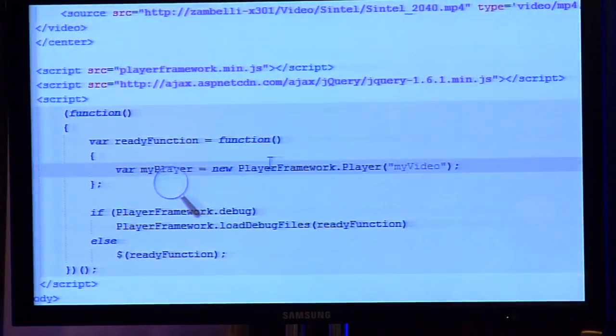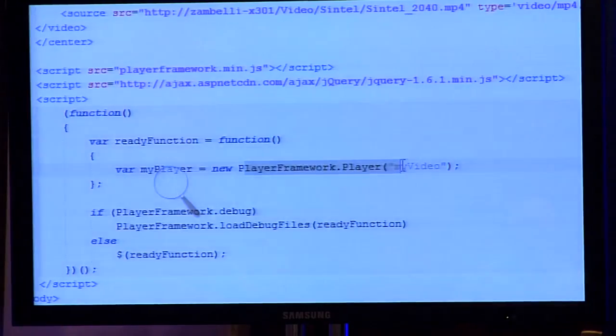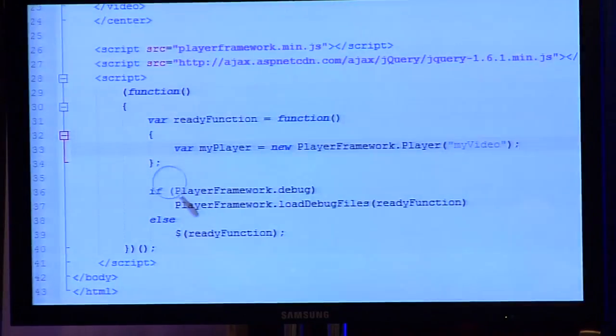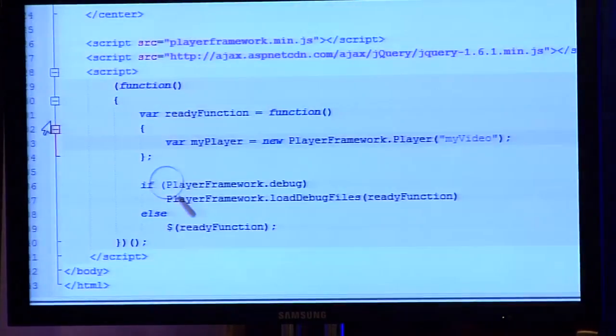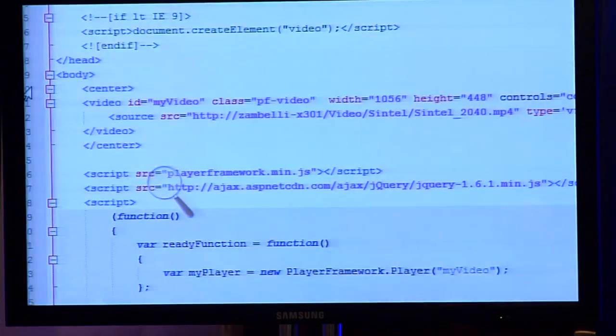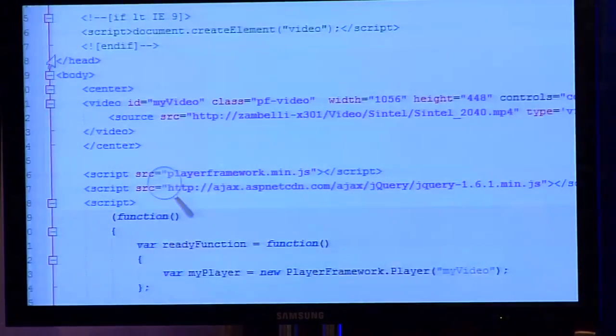That's the JavaScript code that you see down here. So if you're not familiar with JavaScript and HTML5, you could probably very quickly build this player on your own just by taking our JavaScript library, deploying it on your web server, and essentially copying and pasting a little bit of code.